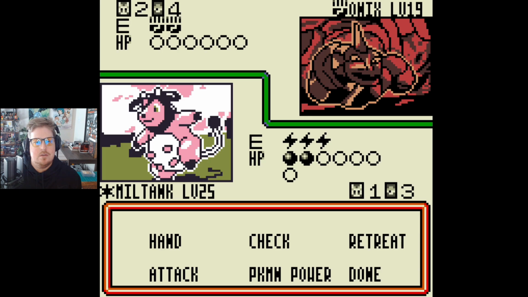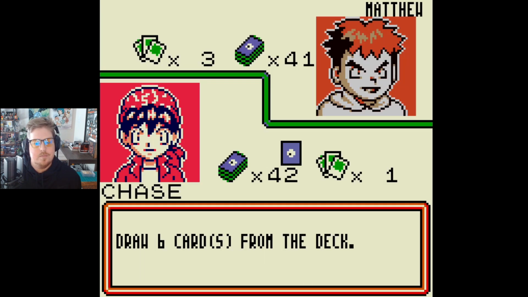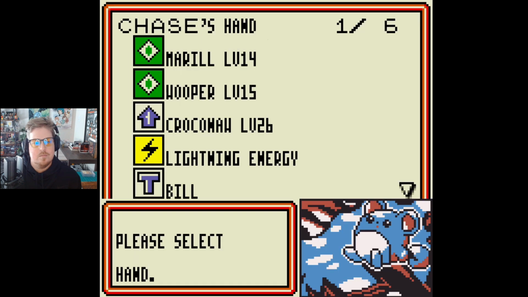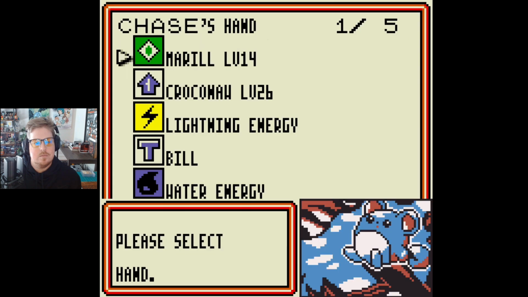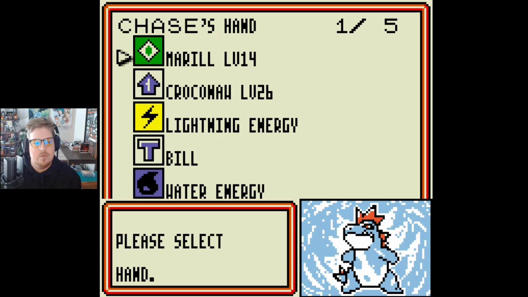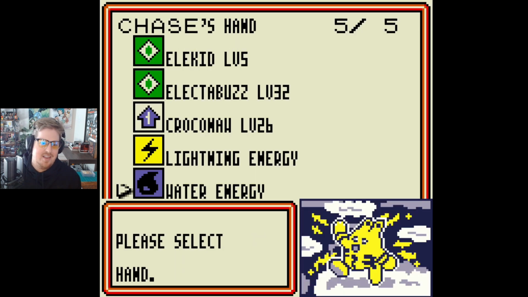Water energy on Azumarill. I don't think we want any of these things, so we just Elm. Wooper is useful. This other Meryl's not terrible. Bill. Okay.